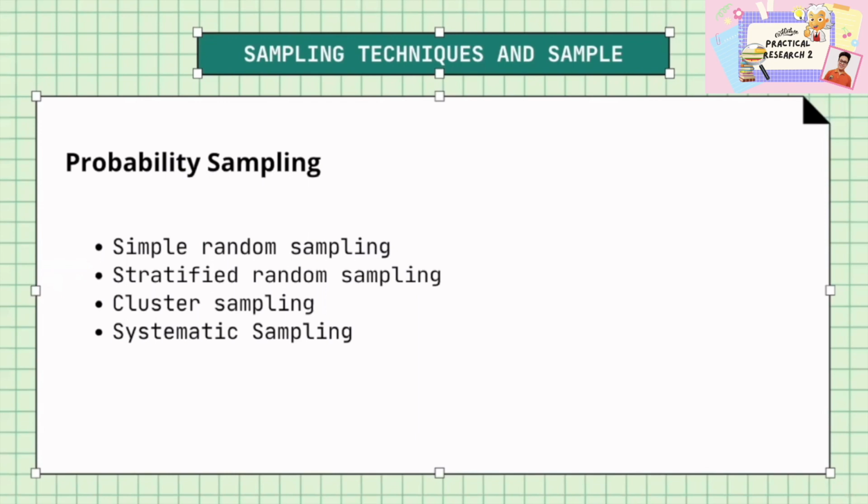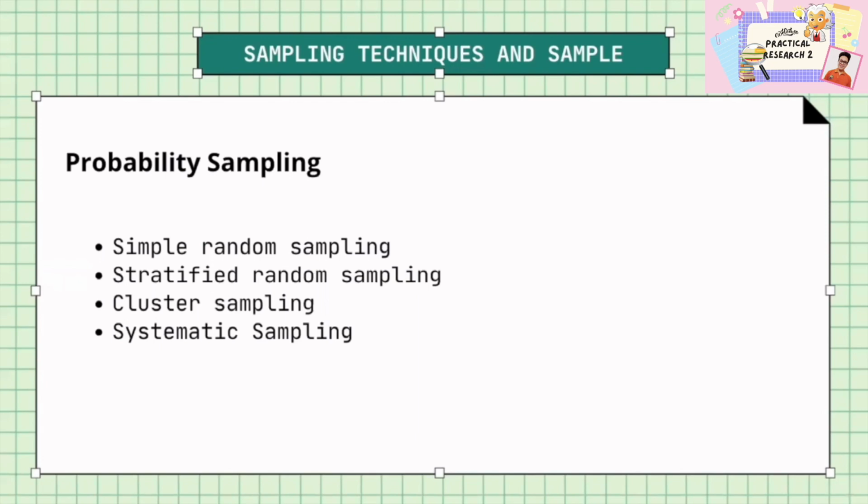When we say simple random sampling, this is a method of choosing samples in which all the members of the population are given an equal chance to be selected as respondents. It is an unbiased way of selection as samples are drawn by chance.